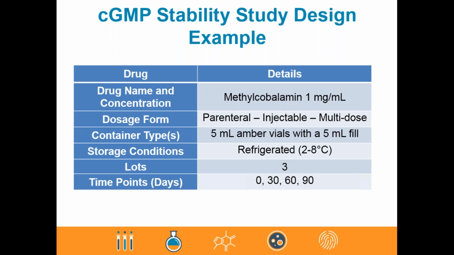What I mean by that is, say in this case, they were to do a day 0 and a day 90, and at day 90 the potency or stability failed, then they would get no data out of the study. They would have wasted money and time, 3 months time, and got no data out of it. So you want to have enough data in there so you can pick up on the trending and, like I said, have a fallback point just in case of a failure later in the study.